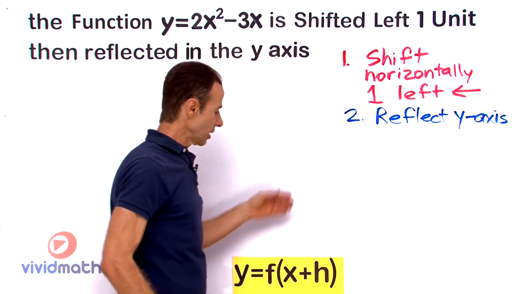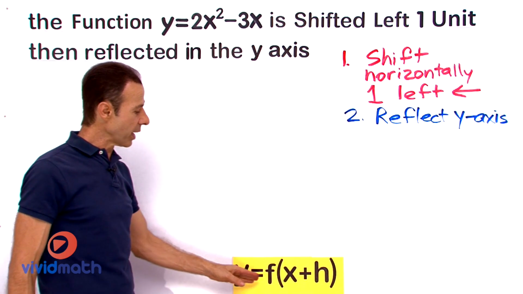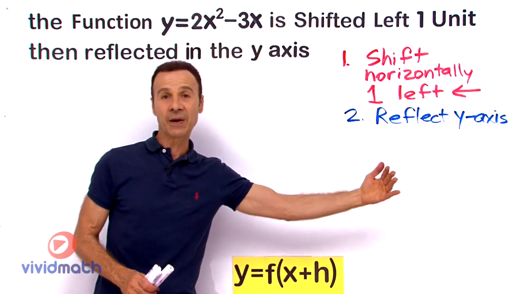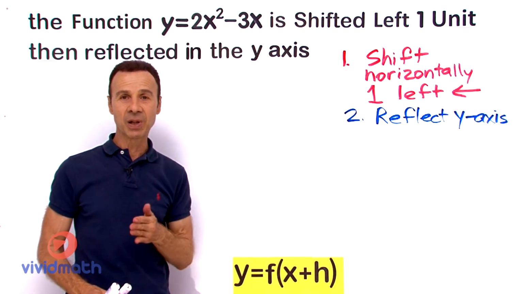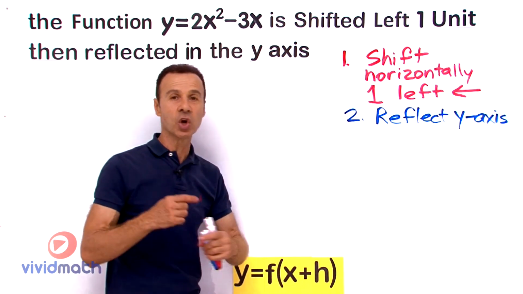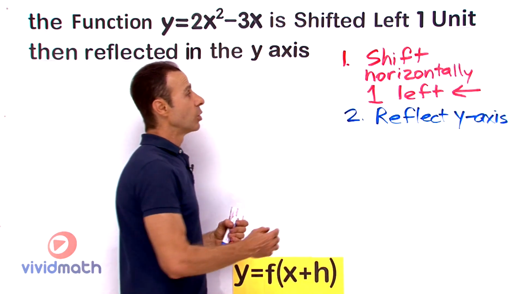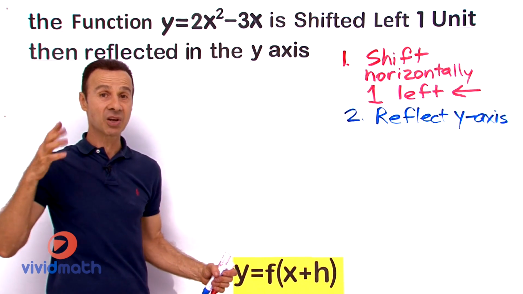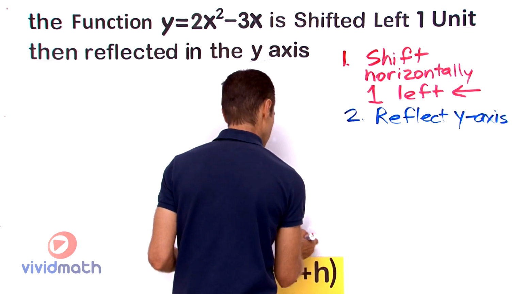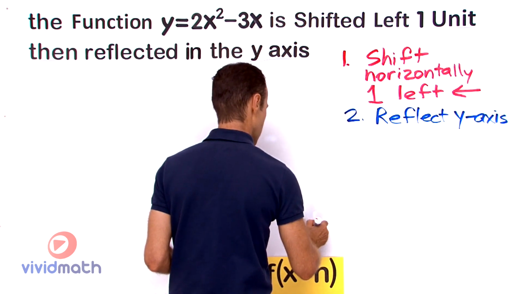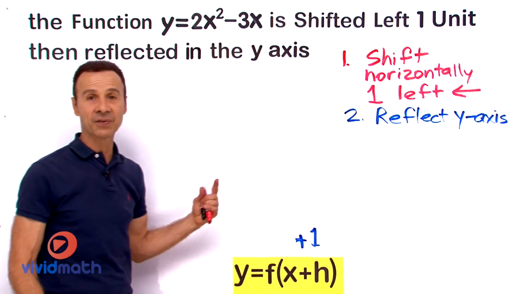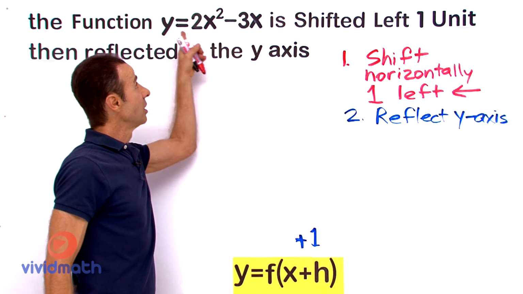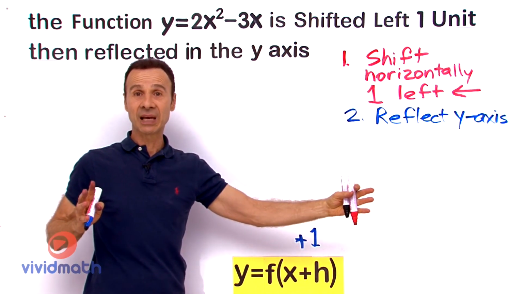With regards to the shifting, we're going to be using this kind of format where y equals function x plus h. Now, because it's in brackets and the horizontal translations from left to right when we're shifting along the x-plane, what that means is what's in the brackets, we're going to use the opposite sign to what we're looking for. We're looking for 1 unit left, so we're going to use plus to go left. So plus goes left. So that will be plus 1 unit. Plus 1 unit means left. So we're going to be replacing the x values with x plus 1 in this particular function to be able to carry out that transformation.